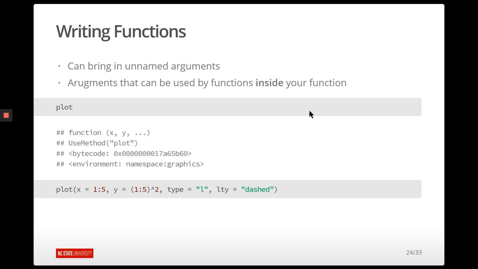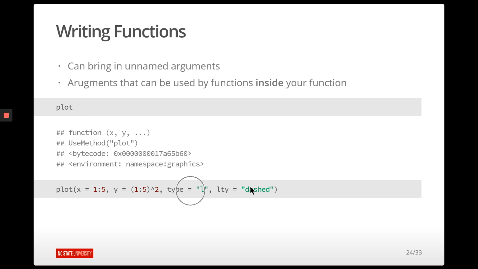Another place where you see unnamed arguments would be, say, in your plot function. So we haven't really talked much about plot. We maybe ran one plot a while back, but this is the base R way of plotting, is just to use the plot function. It's a generic function. So again, going back to that object-oriented type business, it decides how to plot based off of the type of object you give it. But in the function definition, you can see that it gives a ... there. So it's taking in unnamed arguments. And so there are a whole bunch of different arguments that you can pass to customize your plot that don't show up in the main function definition here.